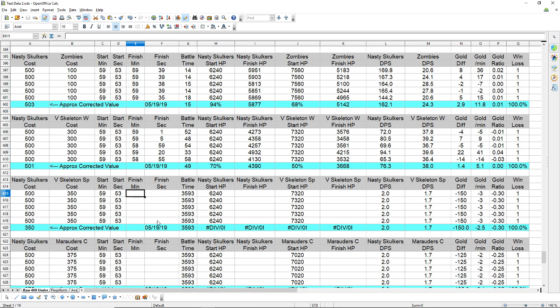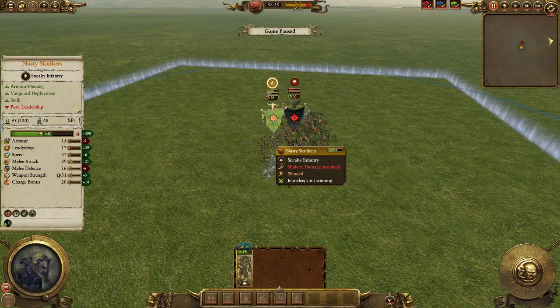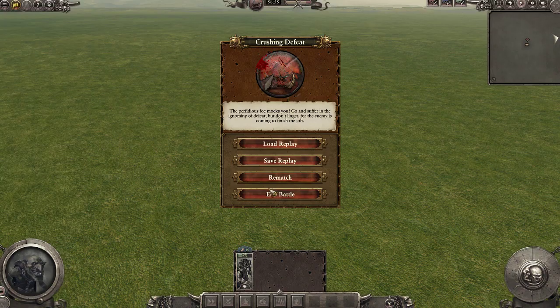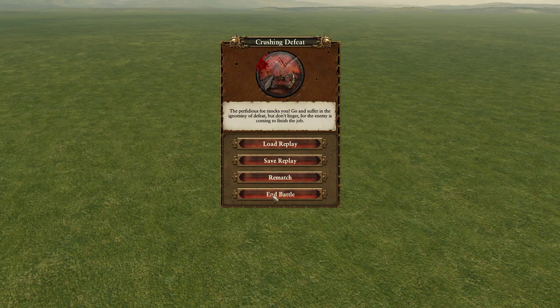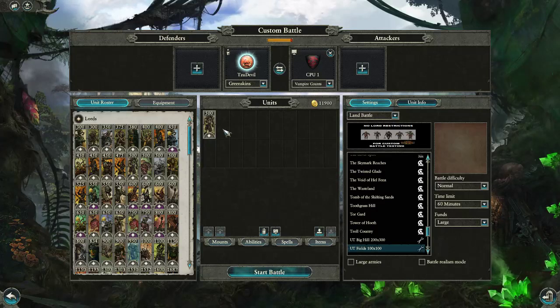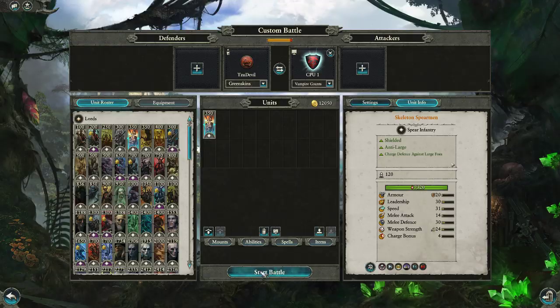All right. Vampire skeletons, spears, I guess. Just wait. We're done this, right? Yes, vampire skeletons with spears. In battle. Okay, vampire spears, 350, and away we go.